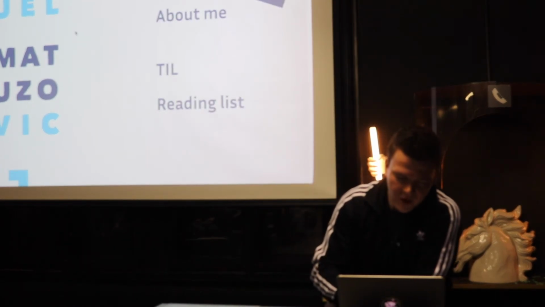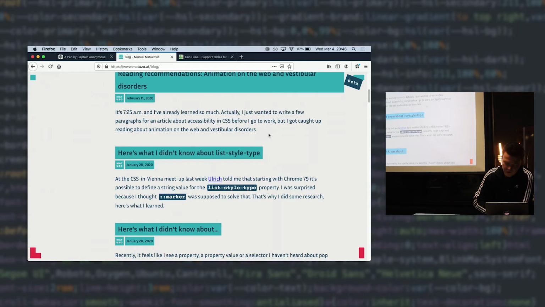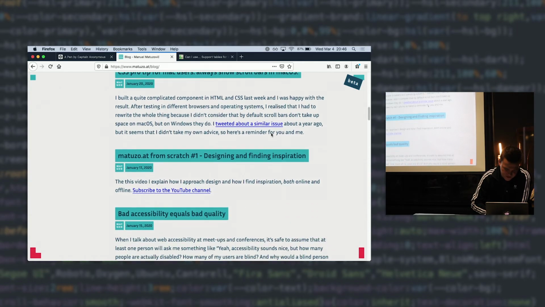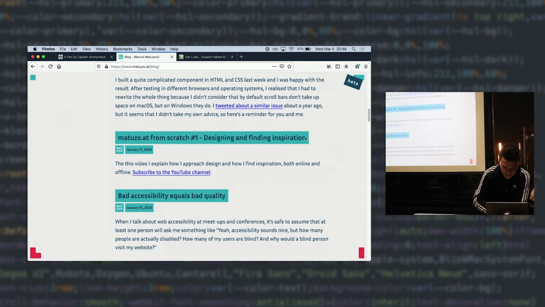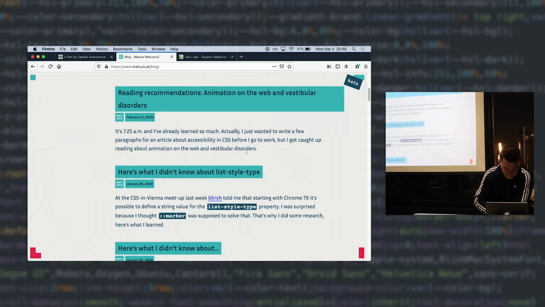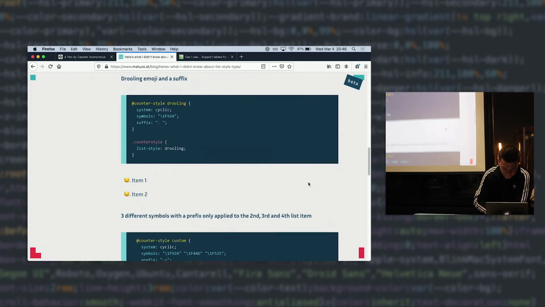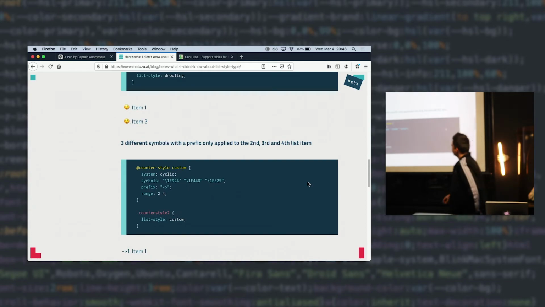Yeah. I'm not too sure, but the way that I was using was cycle, so it just cycles over the list of symbols that you define. Cycle means that it goes over this list of symbols, and other values are numeric, alphabetic. So you can define that you have a numeric value here, and that the numeric value should be incremented, for example. But I didn't test it enough to answer that question properly.